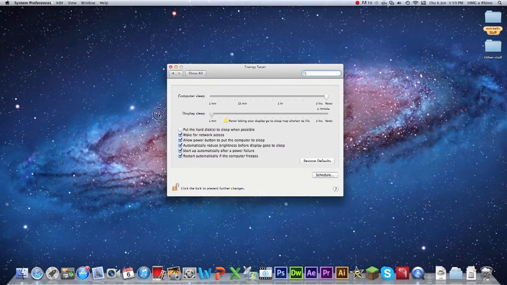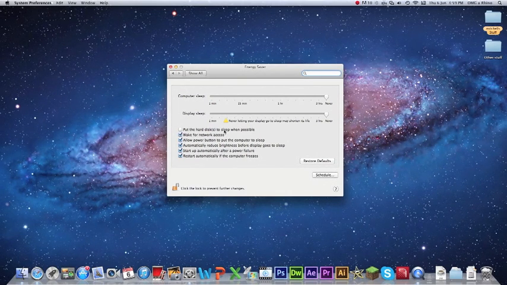And then you've got your display, which moves independently. If computer sleep is going to be lower than display, see there you go. Sorry, ow, that hurt. So the computer sleep and display sleep will move until I hit 40 minutes, and then that one keeps going up. I have it at never just because I don't usually leave my computer for too long, but if I do, I want it to stay on, usually.